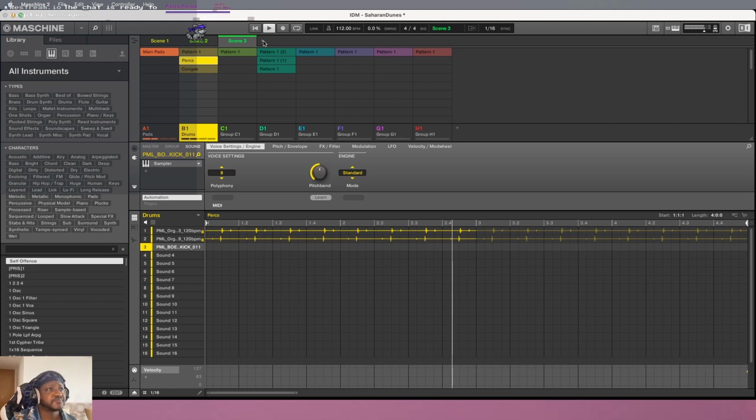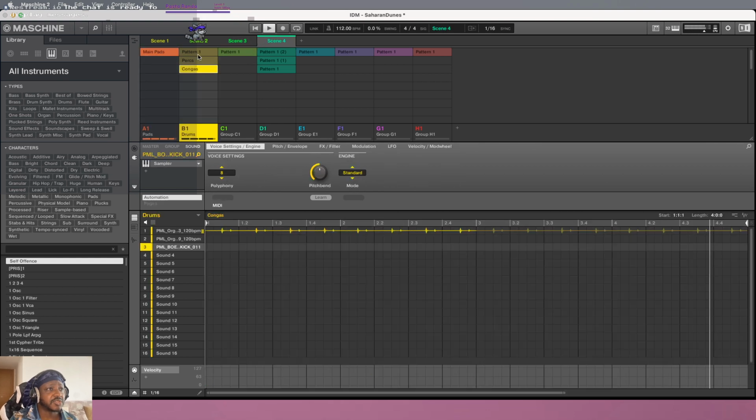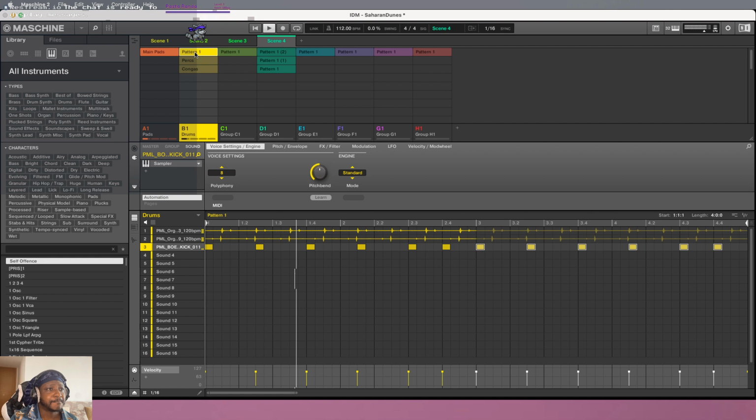And then after that, of course the pads, and then you put in the kick. Okay, so I'll just rename this full drums. To be honest, part of me does want to have a pattern with only the kicks, but honestly, it's not even that important. I think it's good as is.